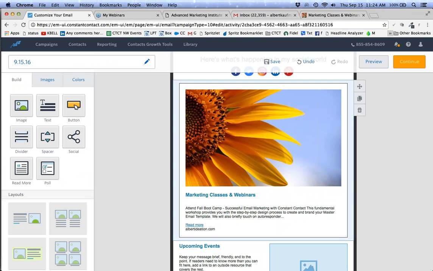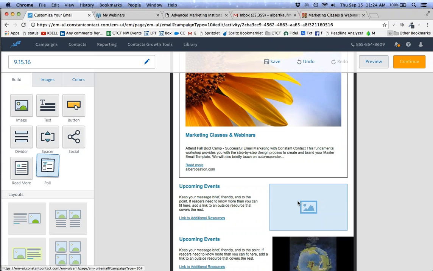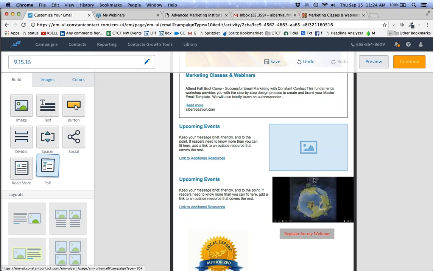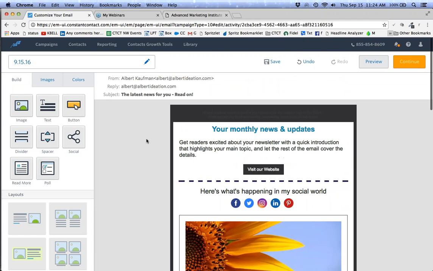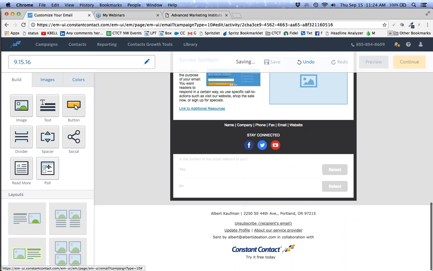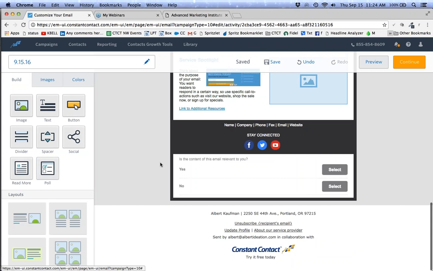All right, back to the editor. The next little piece that's new, which is really exciting, is this poll. And let's see if I can get this in here somewhere. And this poll, where has it landed? Let's see, let me get out of a couple of these things. So if I click on poll, it looks like it just landed at the end of things. Let's try that one more time.